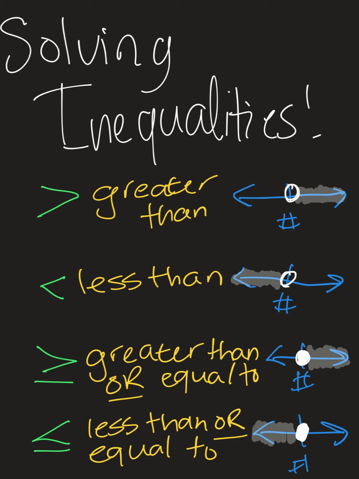Now I do want to point out that sometimes when we're graphing, these symbols might have x on the left or on the right, so you've got to be careful. We can't just use the direction the arrow is pointing, because if the variable is on the right side, then it's going to look backwards compared to what we're used to. So make sure you are aware of that when you are graphing them.